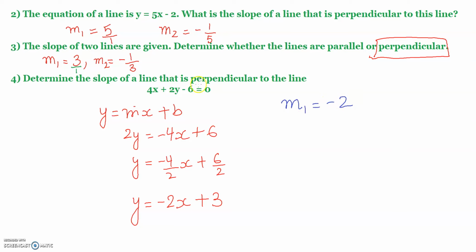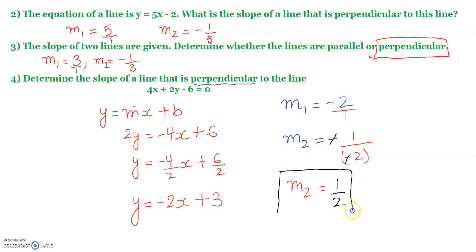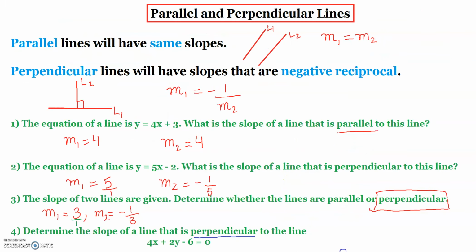In order to find the slope of a line that is perpendicular to this line, what I will do is write the negative sign, and then this is written as negative 2 over 1, so it will be flipped. It will be 1 over negative 2. Now I have two negative signs, so I can just cancel them out, negative sign with negative, therefore the slope of the second line will be 1 over 2. So we have the slope of the second line. This is how you will be solving for parallel and perpendicular lines.